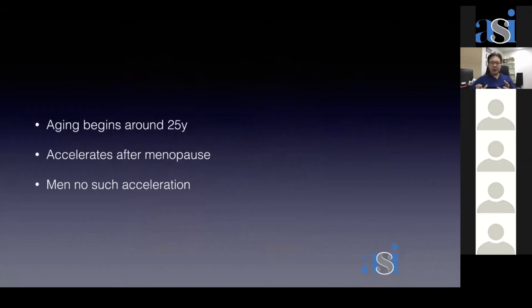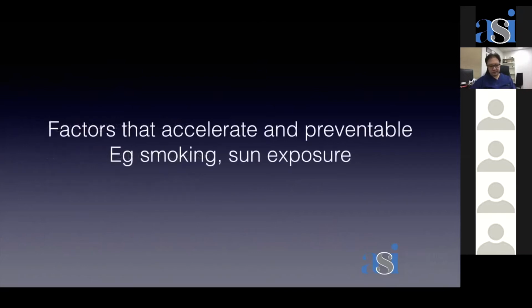So why this is important is because you need to appreciate that those patients or clients after menopause, you need to be a lot more aggressive, especially if they have not been looking after themselves. And those who are beginning late 20s, they should start looking at preventative things to keep their skin nice and young. So we already know that there are factors that accelerate aging and which are preventable, such as smoking and sun exposure. There's a lot more, but these are the two that we need to highlight and is almost common sense.